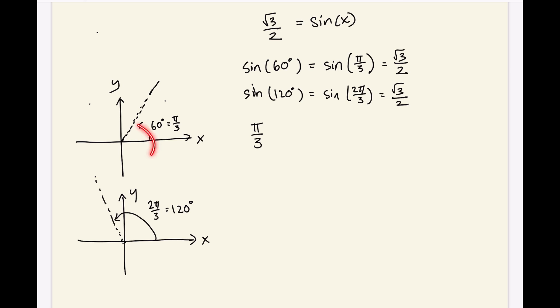And I can go in either direction. So any integer multiple of 2π, so 2π times any integer. So any 360 degree rotation I make, that angle will also satisfy this equation in either direction. Okay, so that's sort of half my values. And here I want to say n is an integer. And the same is true for 2π over 3. If I add 2π, that gives me another angle that satisfies this equation.